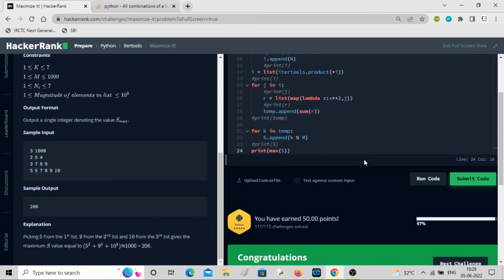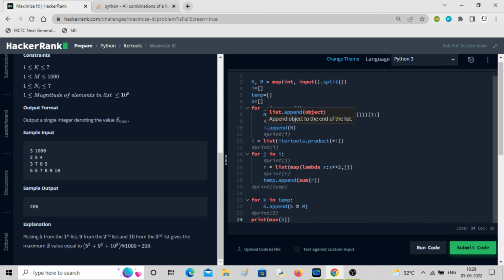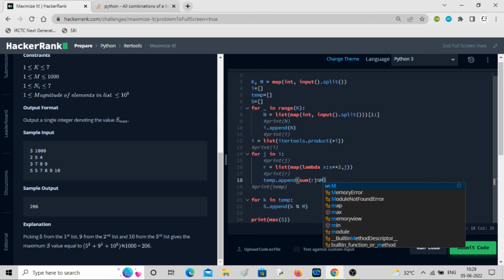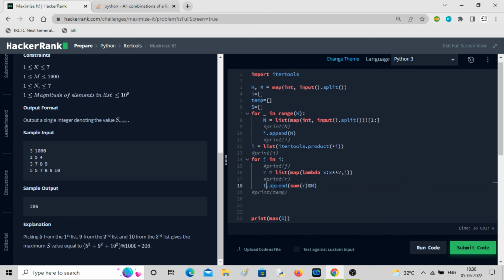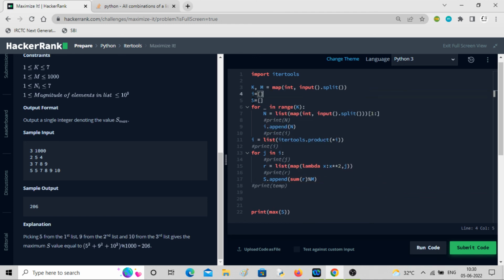Congratulations. Okay, so you can also do something, concise it. Let me remove this guy. So this guy is not required. You can do the modulo here only, right? And store it in temp. So let me do that. So modulo m you will do here and append in temp. So instead of this guy, you can remove it. I'll write s here, and I'll remove this temp part. So I'm keeping it much more crisp.